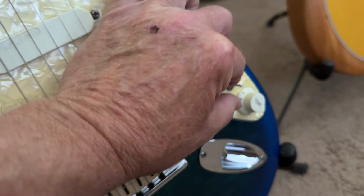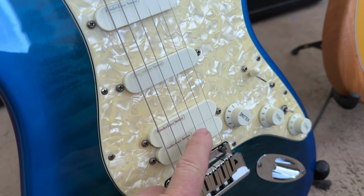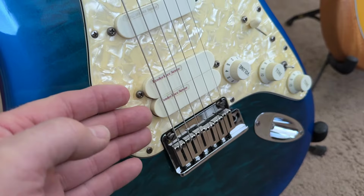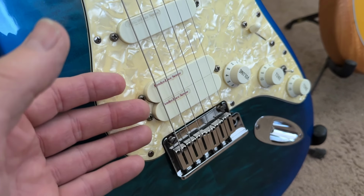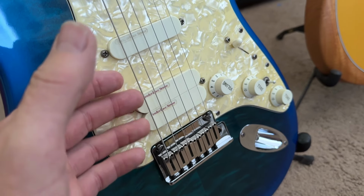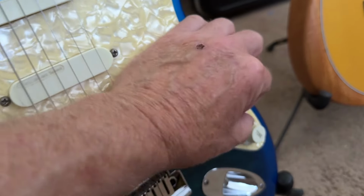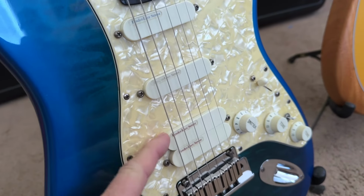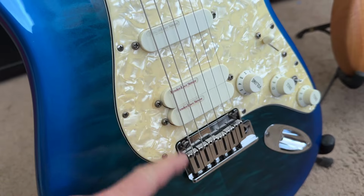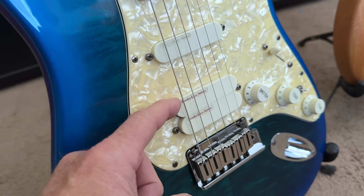And then you move this mini switch here to the middle position, and it's these two pickups in series. When you have it set there, you notice that the sound gets a little bit fatter and more beefy sounding, because it doubles the resistance output for these pickups. And then you move this here to the upper position, and then it's this upper red hot Lace Sensor. And the distance from the bridge makes a different kind of sound. This has got a little bit more of a nasal tone, Strat-y sound.